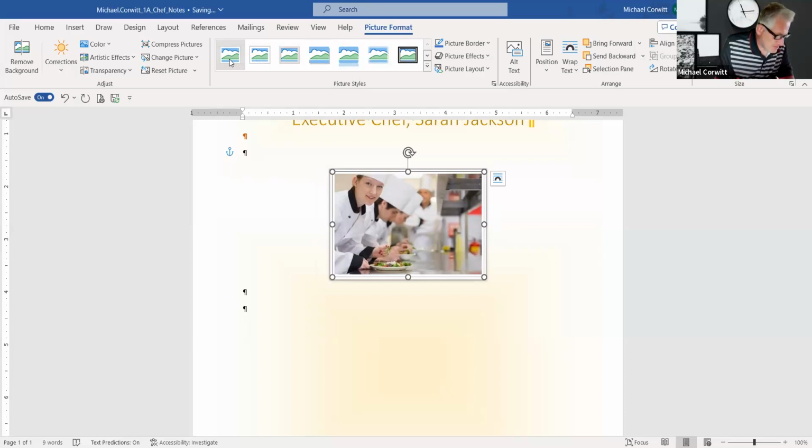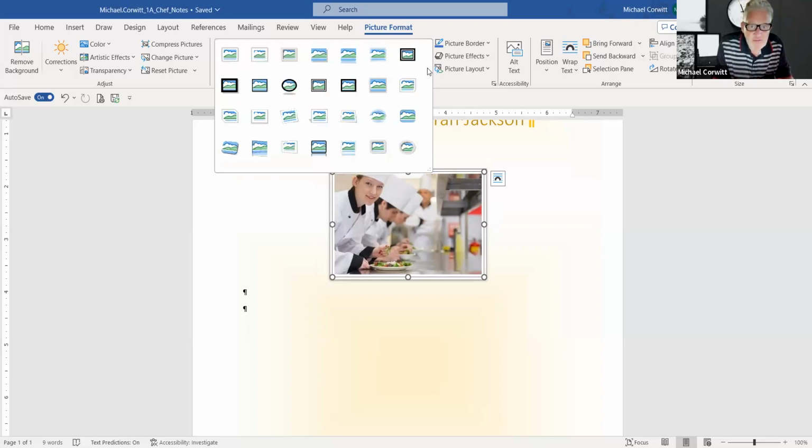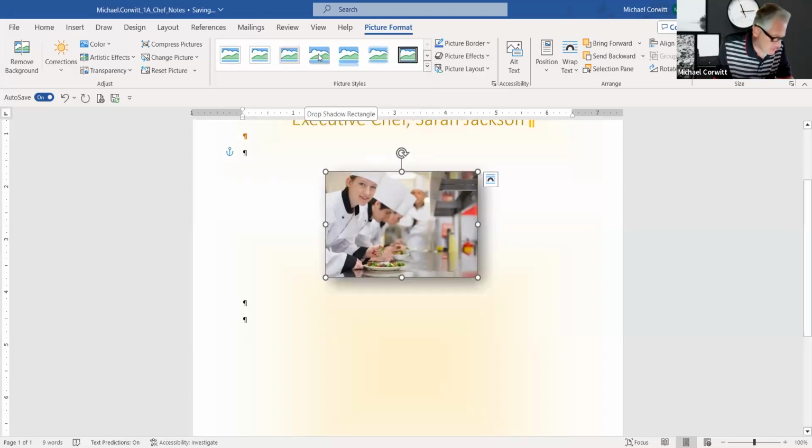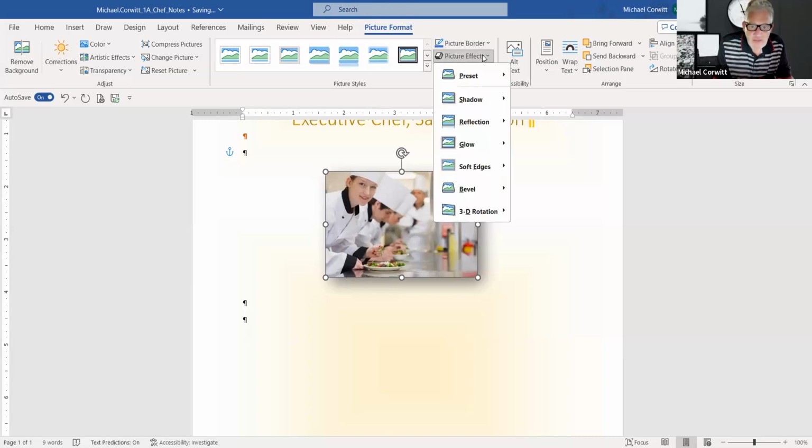And then they want us to go into picture styles group and pick the fourth style. 1, 2, 3, 4. Okay. And then they want us to go into shadow.